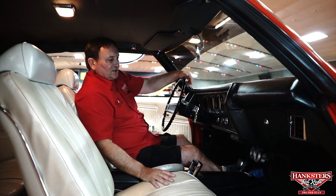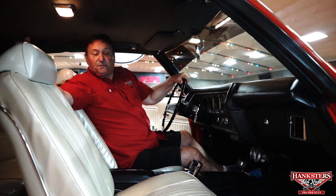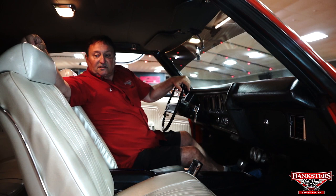Headliner, tight as a drum. Rear hat shelf, hat rack, whatever you want to call it, has two auxiliary speakers on it, probably to go with this upgraded aftermarket radio. Correct original style parchment type headrests in the car. They're not aftermarket. These are the original ones.